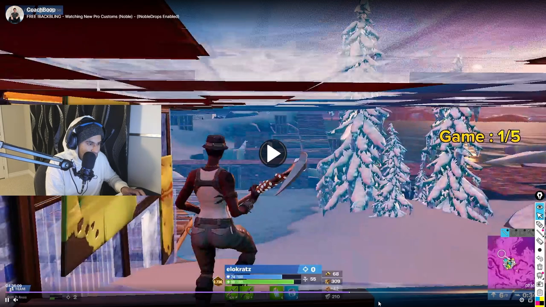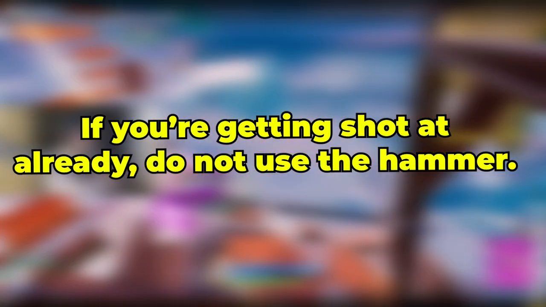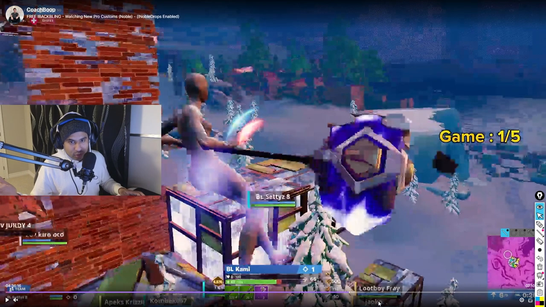Cammy dies, so that's interesting. So here's a key tip. If you're getting focused already, this is the first tip of the video, right? If you're getting shot at already, do not use the hammer as a response. Because you're stuck in the animation, right? Cammy is mid animation. He cannot build. He cannot do anything else except complete the animation. And so what's very important is, don't commit to the animation if you're getting shot at, because even if you don't get beamed mid animation like this, while you're midair, you'll take unnecessary damage.